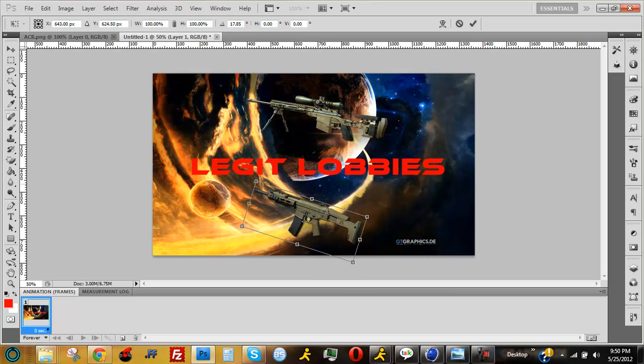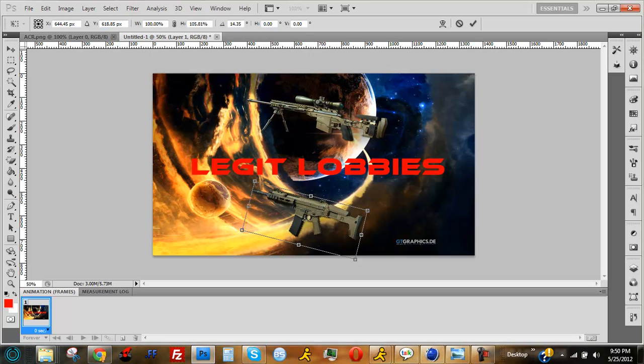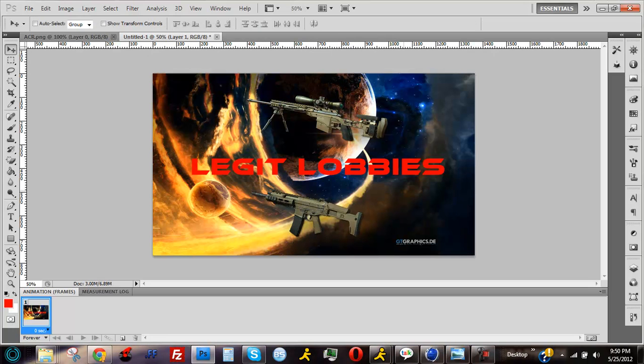And then move it up, and I'm going to try to get it to look like the same angle as the MSR. Now once you get more advanced with Photoshop, as you learn more, you get to know more about how to set the angle like a professional, and so on and so on. Now, I'm just doing simple.